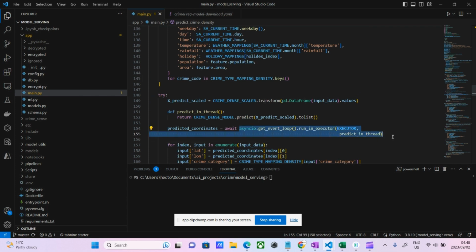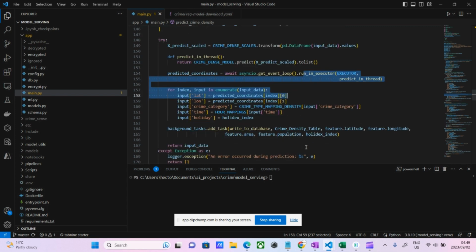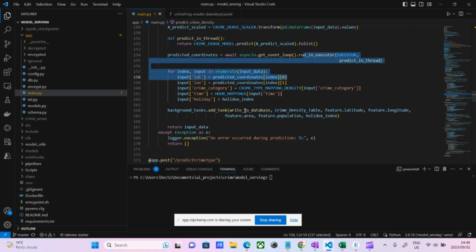This is probably because sometimes the model.predict function might not be thread safe. I'll share the link with you guys on GitHub. I think some of the folks also raised this issue. I don't know what their workaround was, but my workaround is to avoid my model getting corrupted because of this thread safety problem. So I make sure that I run it in a separate thread. This is much safer. So this is my workaround. But yeah, this is my models.